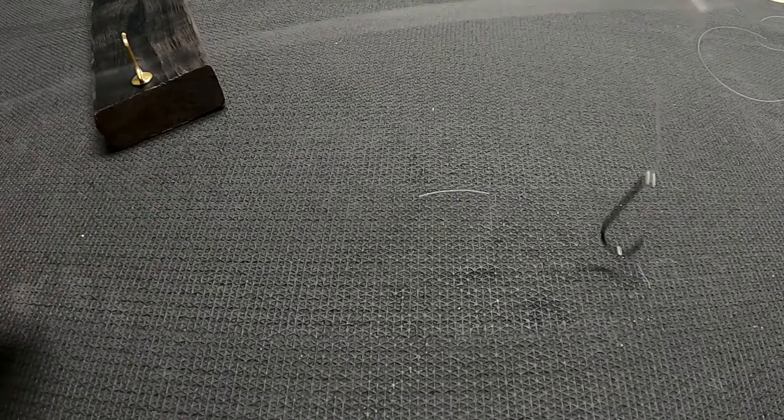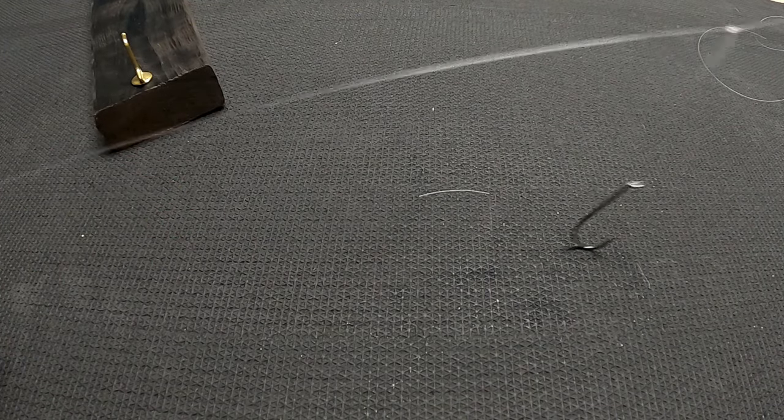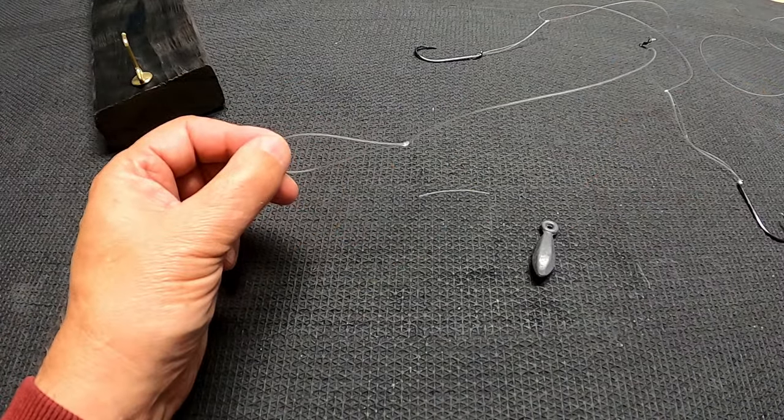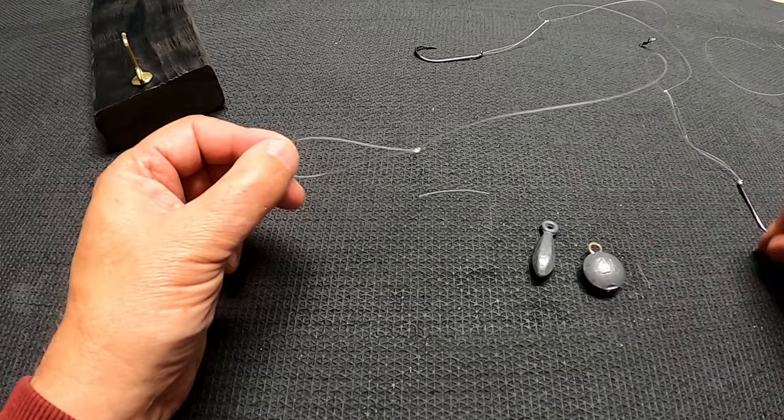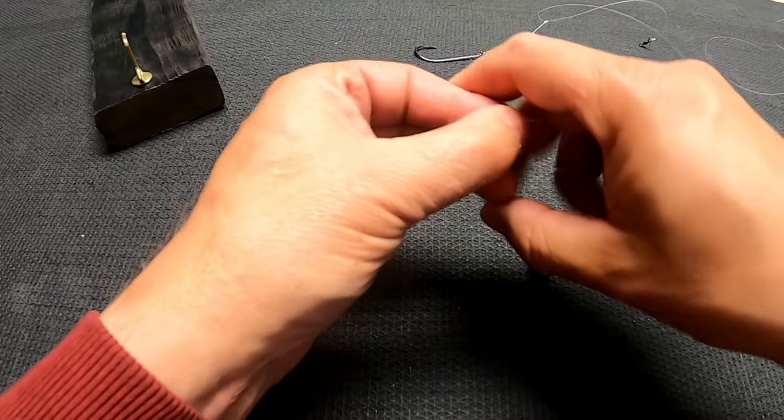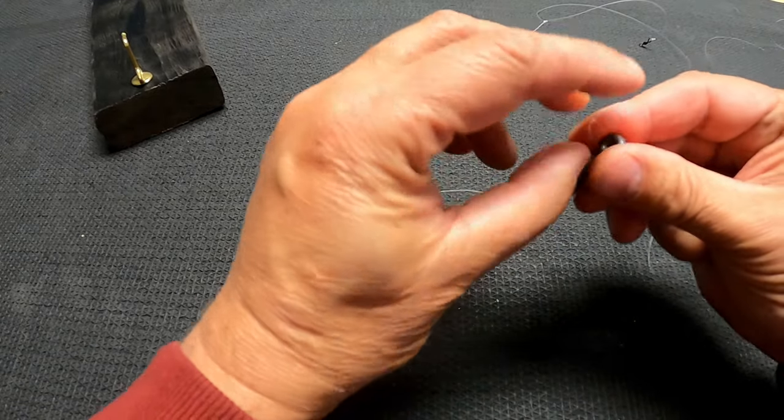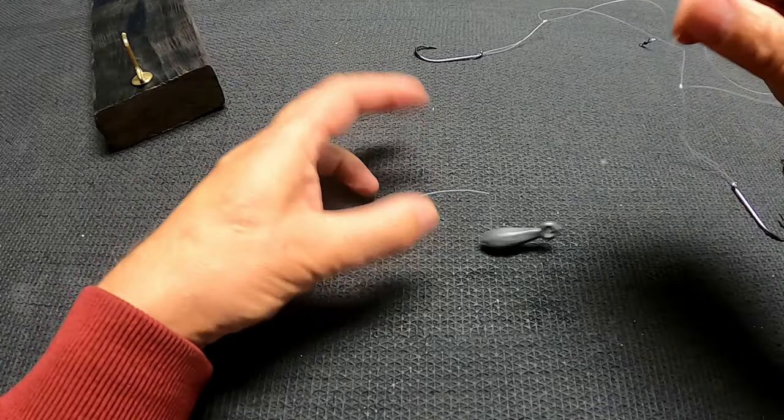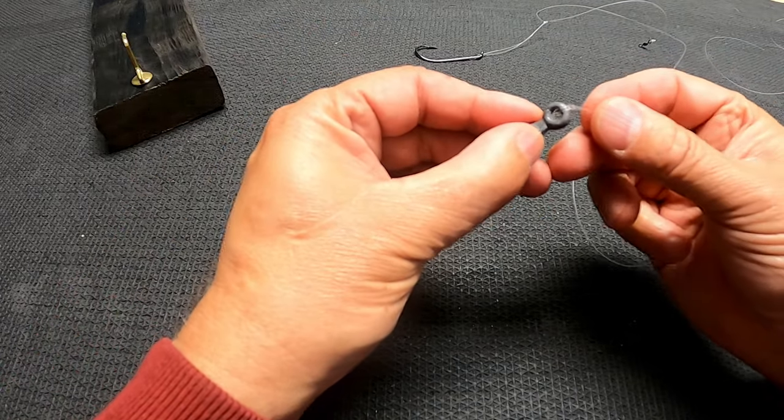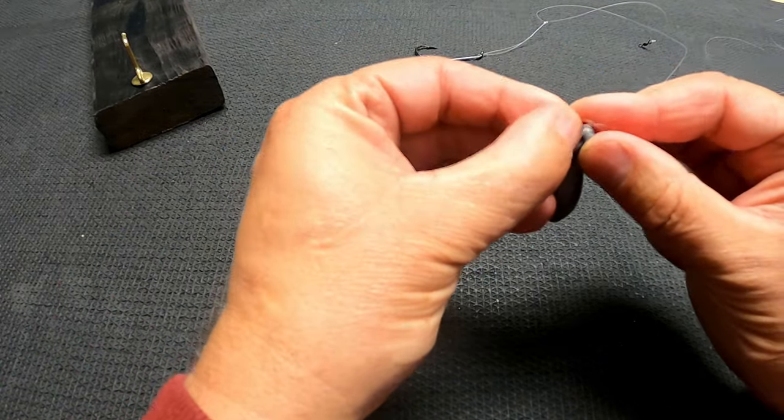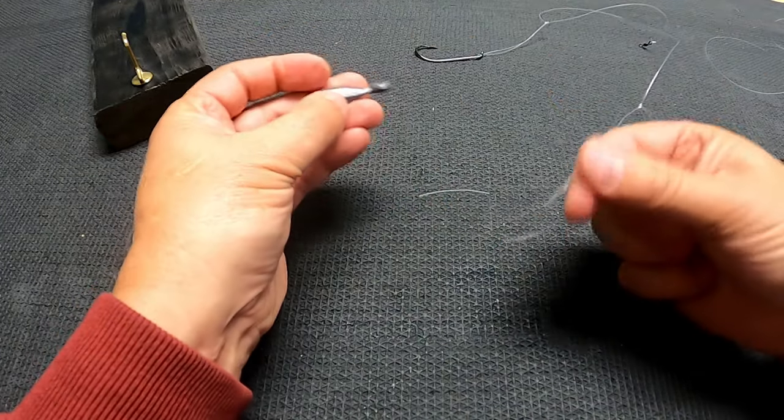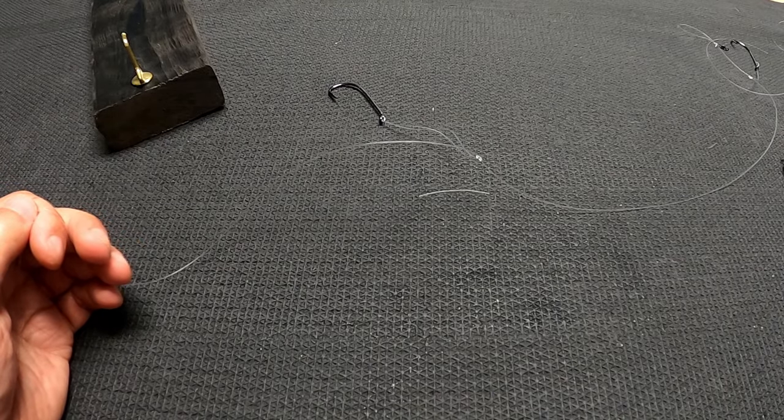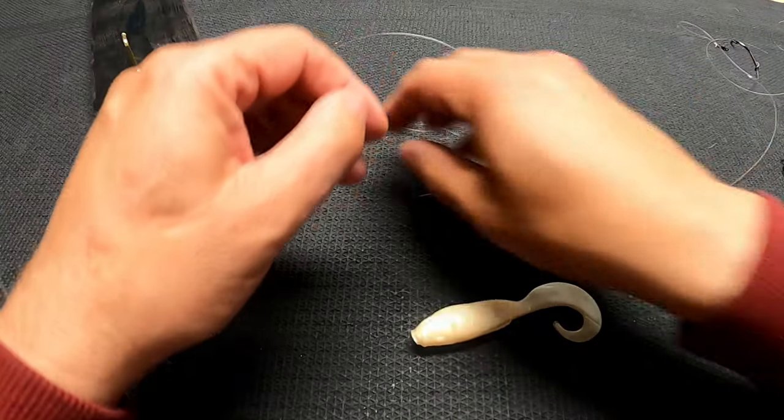Bank sinker, one ounce, ounce and a half. I've only found ounce and a half in these round ones. It has a little ring up top. Push that loop through, stick the sinker through once, tighten that up. Loops are easy to change out, just give it a push, grab the end, stick it through again. Change out your sinker if you need to. You want to put gulp on there. I like a 6-inch mullet, swimming mullet gulp.